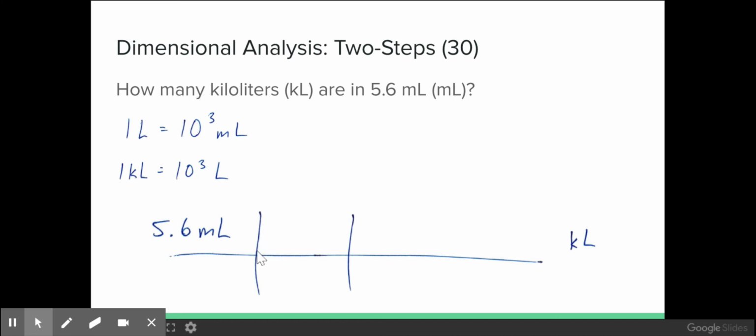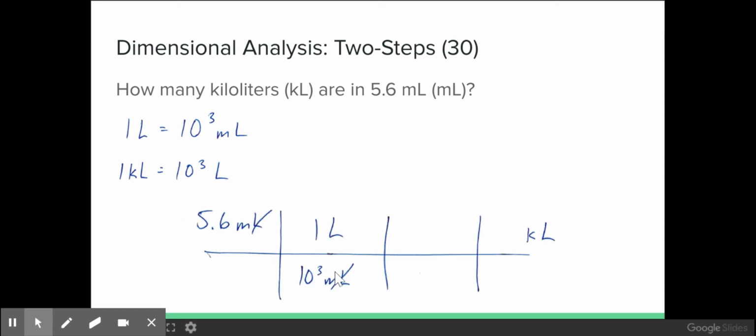So I'm going to set up my division bar. I know I'm going to need at least 1 fraction to get started. I know that I eventually want to be in kiloliters, but let's not worry about where I'm headed at the end. Let's focus just on the first step, which is making this fraction to get milliliters to disappear, leaving me with something else. Well, I have milliliters in this equivalence statement up here, and I have my liters equal to that. So that's probably the first step, is to get rid of milliliters by putting 1,000 milliliters on the bottom. And I know that that's the same as 1 liter, but I'm still not in the units that I want.